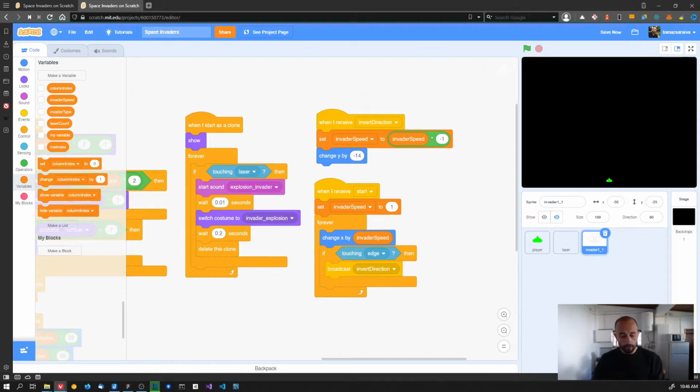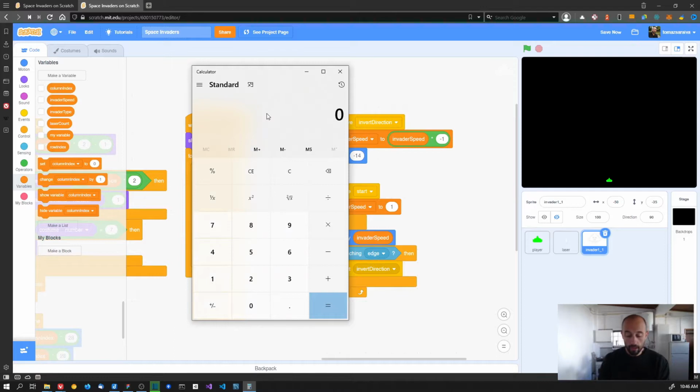Let me open a calculator. If we divide 8 by 54, the total number of invaders minus 1, we have an increment of 0.148. This is the value that we are going to use to increment the invader speed every time we destroy a single invader.